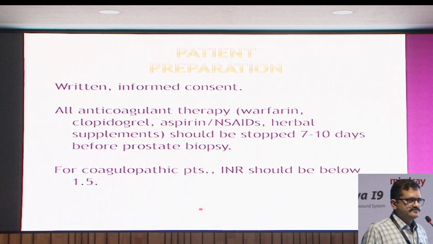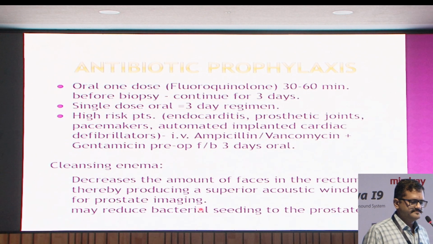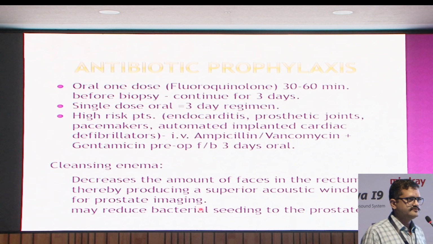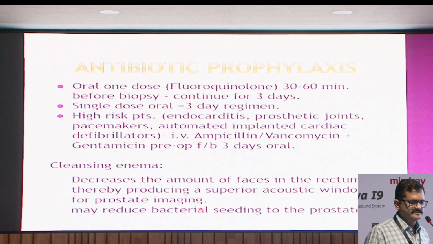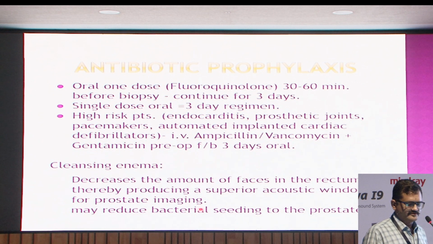For antibiotic prophylaxis, as all said in the last topic discussions, fluoroquinolone is preferred as it has a wide spectrum for E. coli management. It should be given orally at least 1 hour before the procedure, followed by an OD dose for 3 consecutive days. There is much debate about whether an enema should be given, but it is better to give it, as it decreases the amount of feces in the rectum, thereby producing a superior acoustic window for prostate imaging, and may reduce bacterial seeding to the prostate.